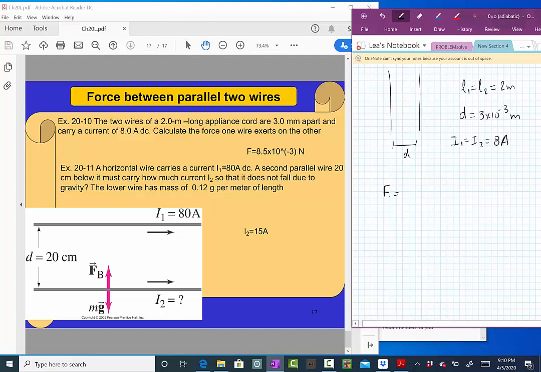So how do we get this magnitude? Using that equation that we saw in the previous lecture, which is that constant, and go back to the previous slide to get to the value of this constant. The two currents, I1 and I2, which in this case they are the same, so eight multiplied by eight. The distance, we have the distance, it's given to us.